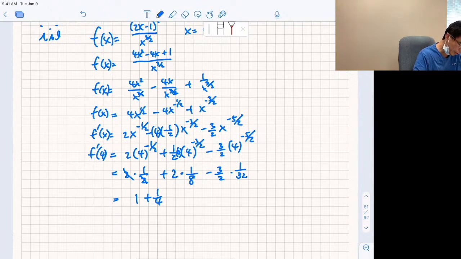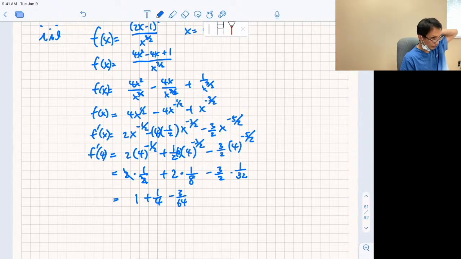No, it was a plus, but changed to negative. So f prime at 4 is going to be minus 3 over 64. Sorry, what's between the middle term, in the last line where you wrote f prime and 4? 1/2 and 4th. Because I have to take it at 4, and I take negative 1/2, it becomes positive. Negative times negative becomes positive.